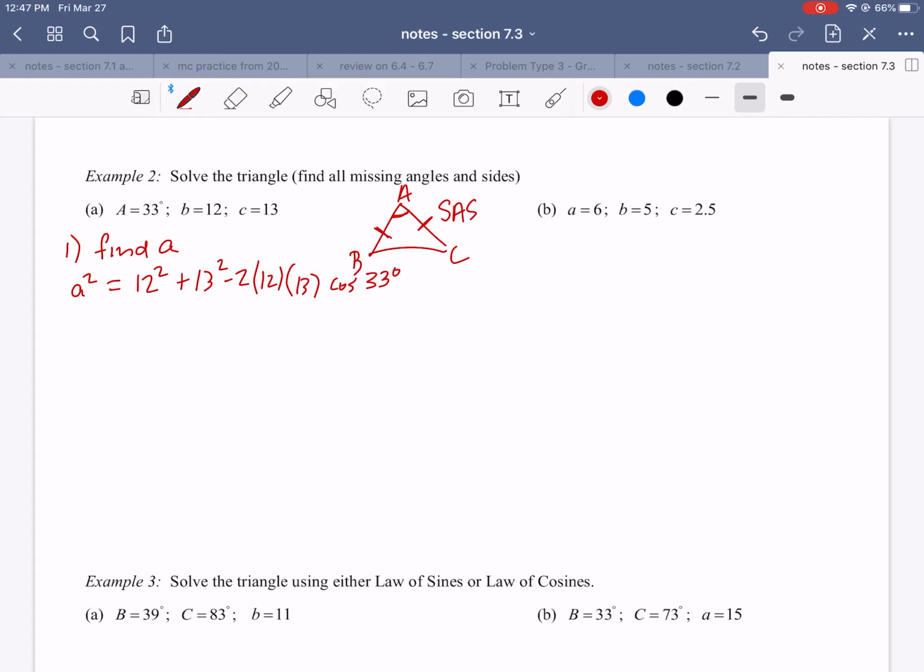And in order to get a by itself, all we need to do is take the square root of that number. And when we do that, what we end up with in the calculator is about 7.16, etc. But if we're rounding to the nearest tenth, we're going to call that 7.2. But when we do future calculations, we are going to need to use this number right here. So keep that in your calculator. You can store it if you want to do that, if you have your own calculator at home.